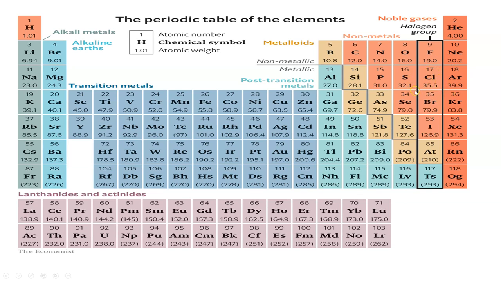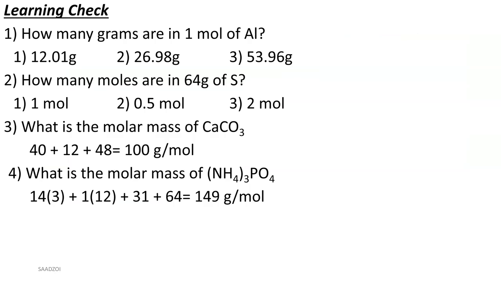Typically, you'll see a lot of resources use 35.5. If you round to 36, not the end of the world, but this is the one that you may want to consider keeping in decimal form. Everything else, krypton's 84, argon's 40, neon's 20. Just round it to the nearest whole number. Skip the decimal. So let's try some questions. So how many grams are in 1 mole of aluminum?